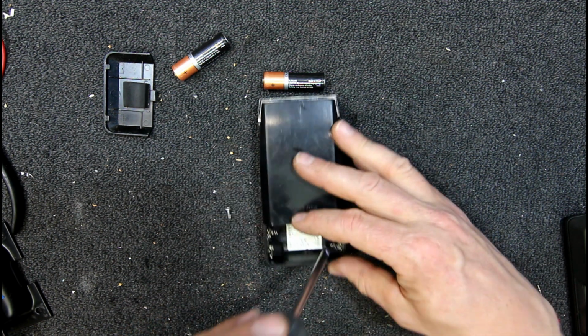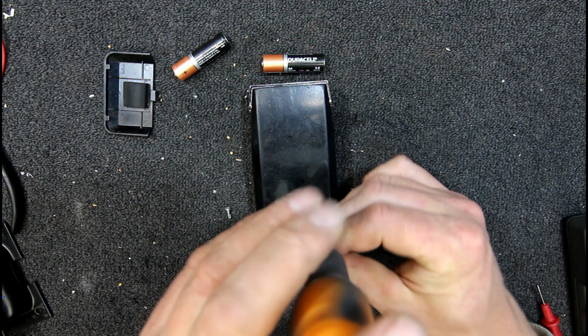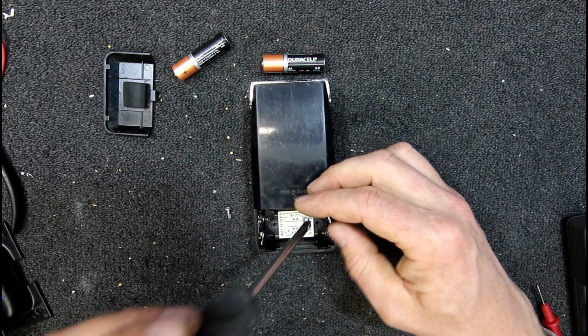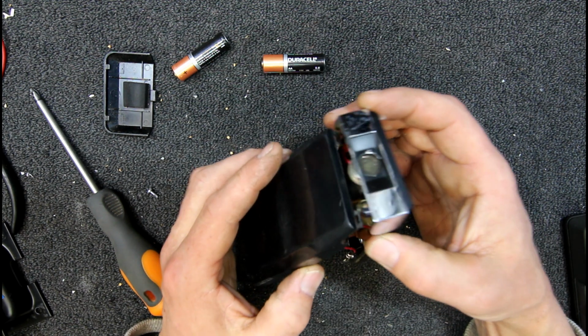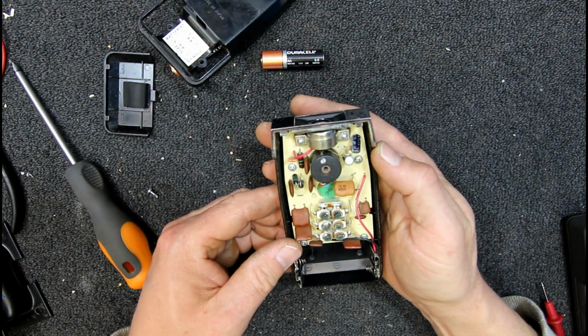It wouldn't be hard to do something, but there wasn't really much call for them by the time we got to the 90s and stuff, so I don't know if I ever repaired one of these things, but it's possible I did. Bound to have had to repair one for someone at some stage.